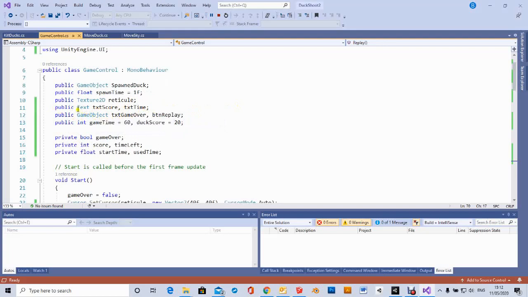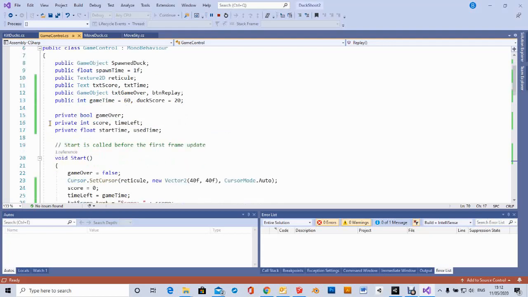Notice that because they're the same sort, I can put them both on the same line. And then, as before, I've got the game over text and the button replay text as game objects. I've put a public integer with game time. Again, I've chosen 60 seconds and 20 points per duck.